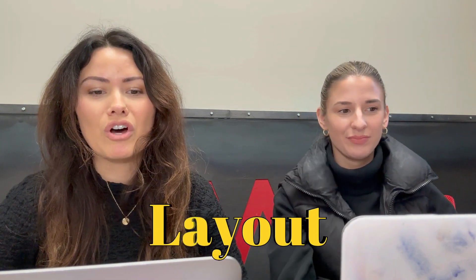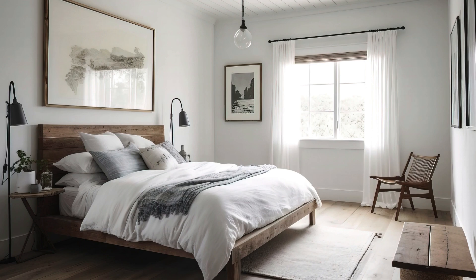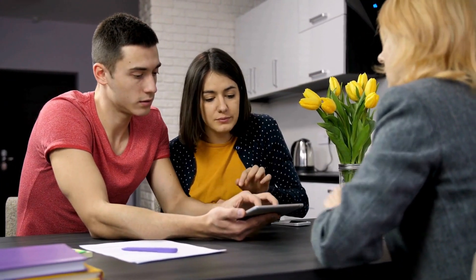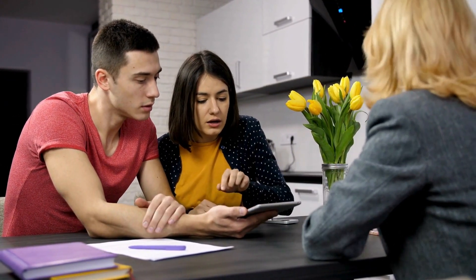And then the layout of the home — does your home have the number of bedrooms and bathrooms that you need? I would always start off with the absolute minimum when you do your search, and then you can kind of add up from there so you have a full broad search for everything. Does it matter where your laundry room is located, and does the layout of the home affect your everyday activities?